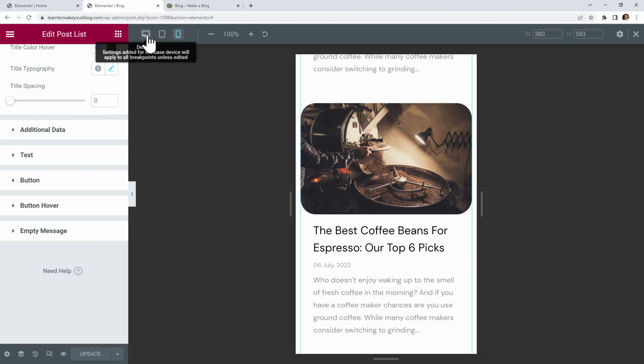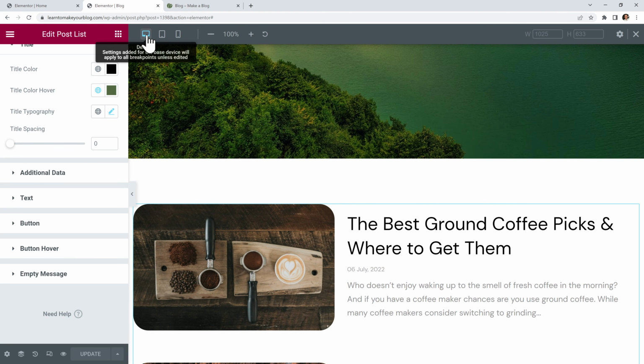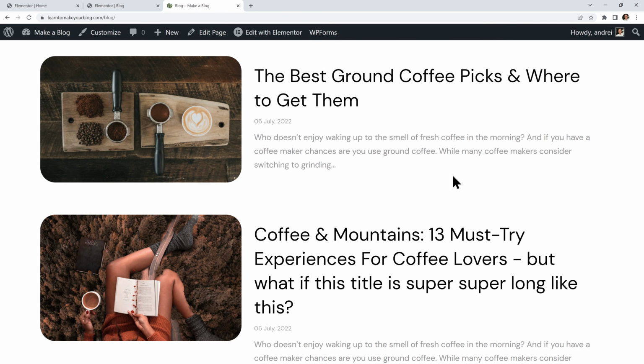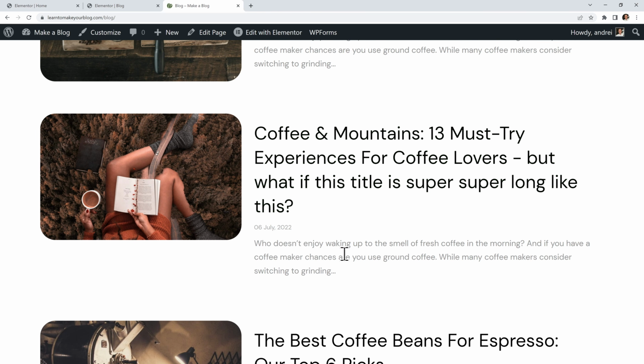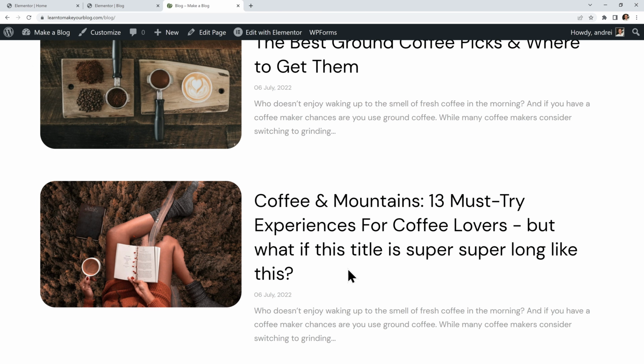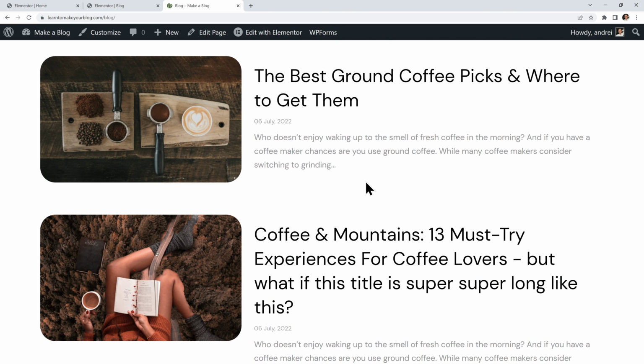And finally, there is one more thing that I want to show you how to do. Because on our blog page, in case you're gonna have a super long title like this example I'm showing you right here, then everything becomes misaligned like this. You're probably not going to have titles that are super long, but just in case you run into this problem, I want to show you how to fix it. This is completely optional, but it's an easy fix.